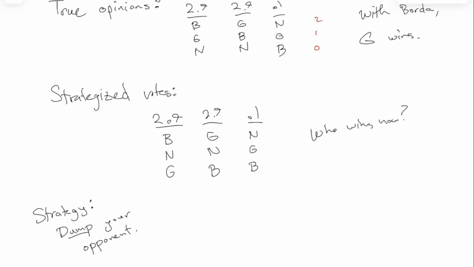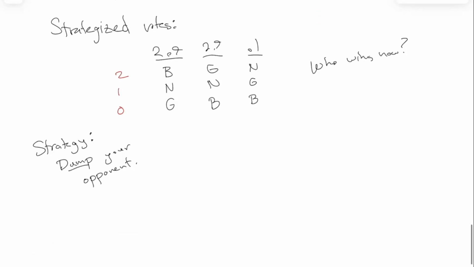Well, you add up the points. So let's actually do the math here. If you add up the points with the Borda, I hope everyone remembers how to do this. You multiply the number up top times the point value. So for Bush, this is 2.9 times 2, plus the next column, 0 and 0. 2.9 times 0 plus 0.1 times 0. 2.9 times 2 is 5.8 million points, right? Those are the points for Bush.